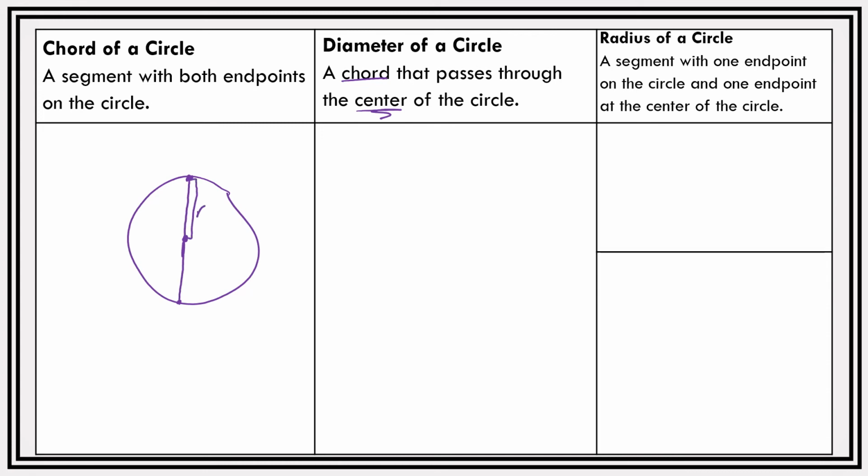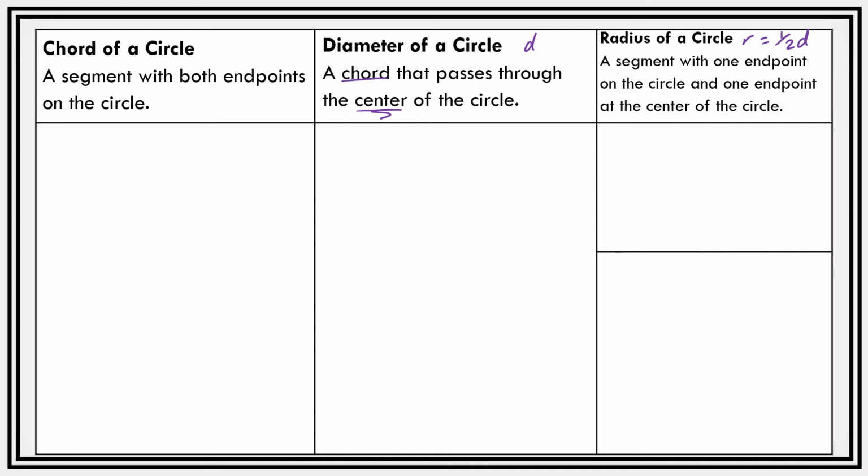So if this is a radius, what can we say about the relationship between a diameter and a radius? We'll call this D for diameter, call this radius R. The radius is always half of the diameter. Radius is always half of the diameter. That's a good thing to know. I would keep that in mind. I'm sure we might have heard that before too in other classes growing up, okay?